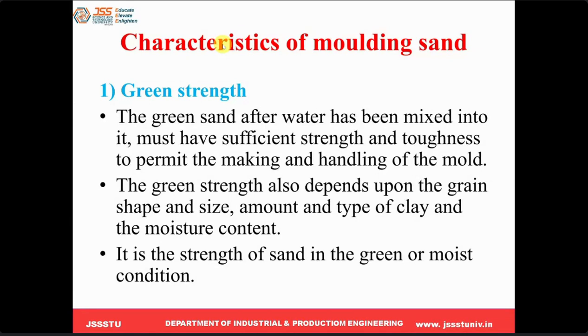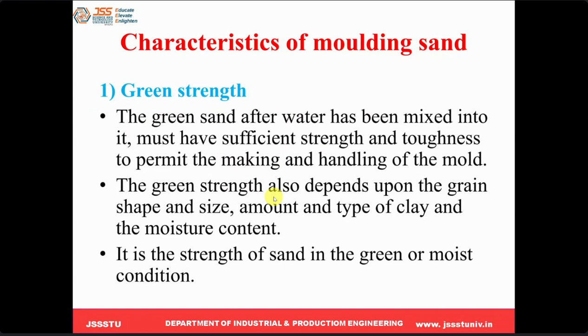The first thing is green strength. Green means it is in a moisture state; it consists of moisture, that is called green. The first thing we need to check is green strength. The green sand, after water has been mixed into a mass, should have sufficient strength and toughness to permit handling of the mold. The green strength also depends upon the grain shape and size, what type of clay, and the moisture content we are going to use. So green strength is very important.